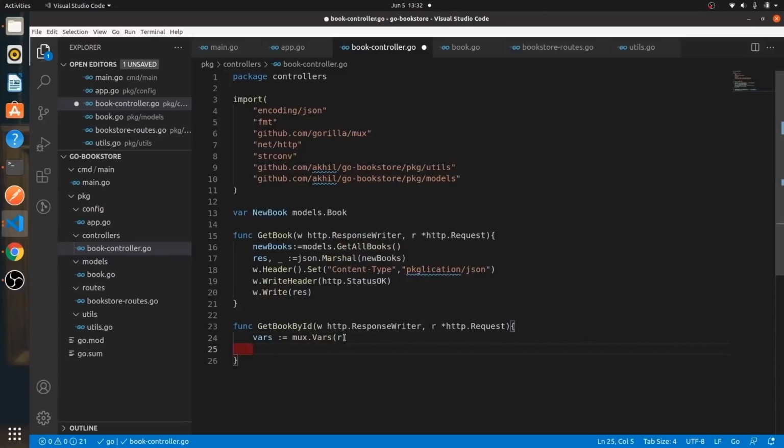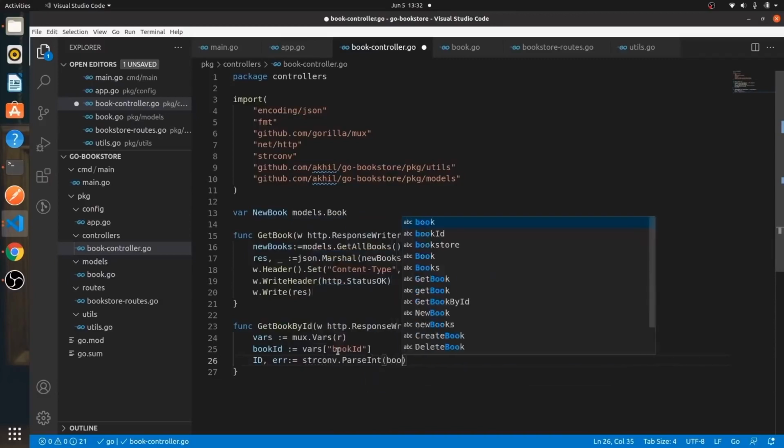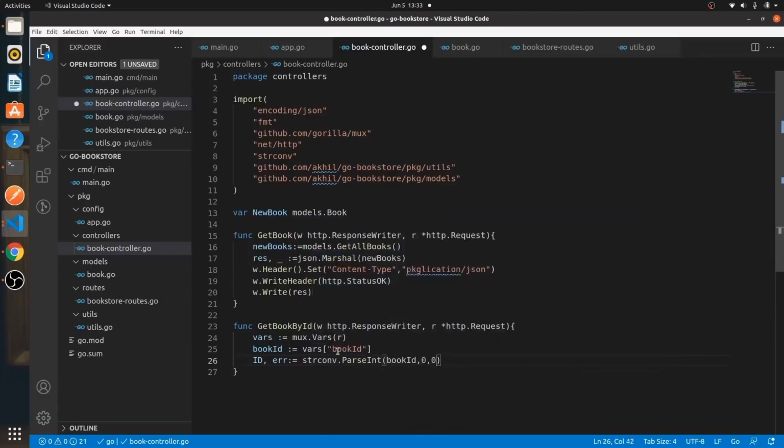Inside our request, obviously, will be the book ID. So we want to access our request, and we want to access the book ID inside our request. So bookId is equal to vars, and bookId. So we'll have strconv.ParseInt(bookId, 0, 0).